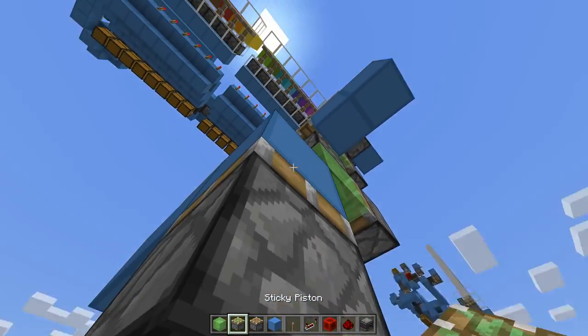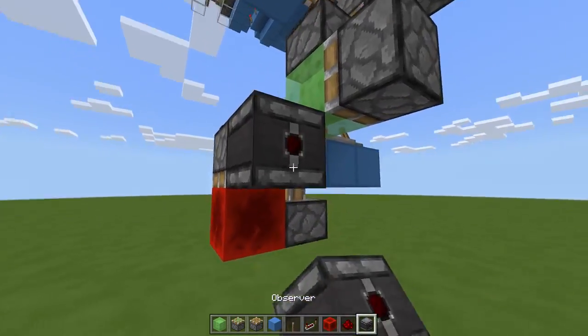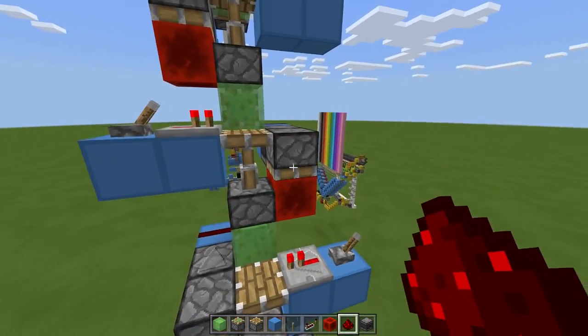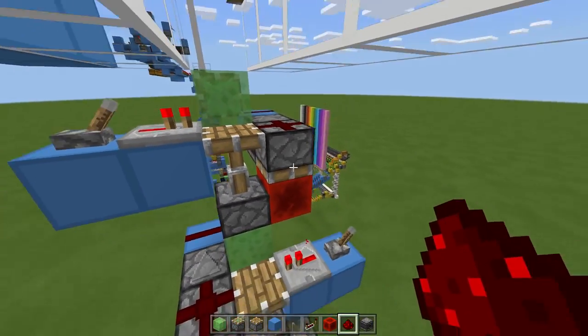I've got to place the sticky piston down. Remove that block now. Block of redstone. Dust on top. Observer facing this way. Block and dust on top of that. I almost forgot this: just make sure you have dust on top of these sticky pistons with the redstone block on them. That's it.